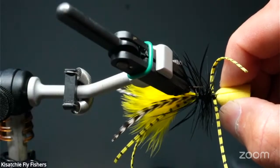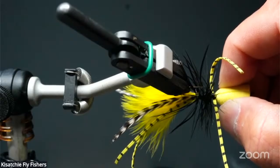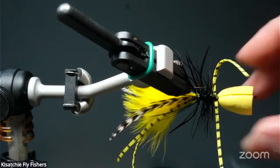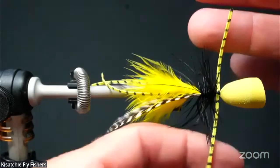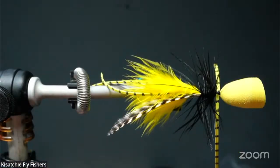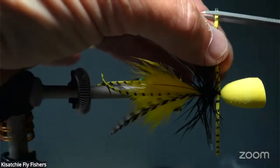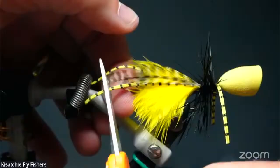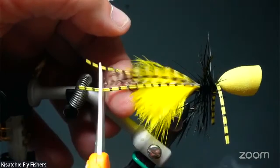Since I can only afford one clothespin, I'm going to take my clothespin off my other fly and put it on this one. But before I do that, I'm going to separate and trim my legs. Take your needle and, well, first let's trim them. I like fairly long legs on the popper, so I'm not going to trim them too short. Leg length is totally up to you. And the ones on the tail, I'm trimming just about the same length as my grizzly hackle.